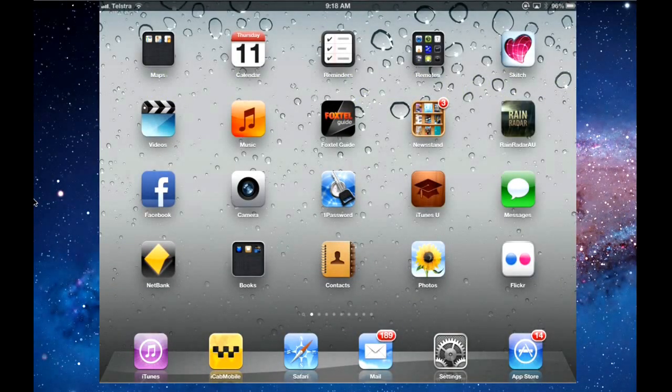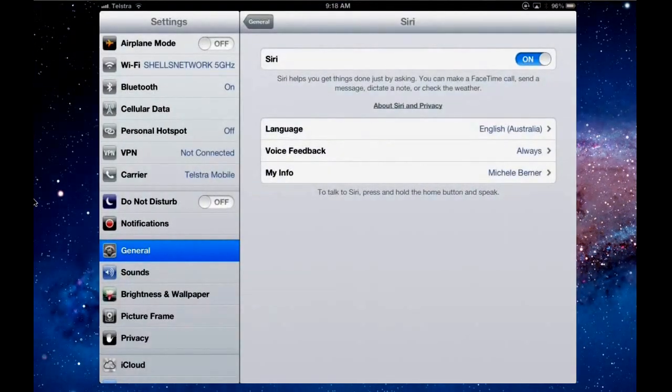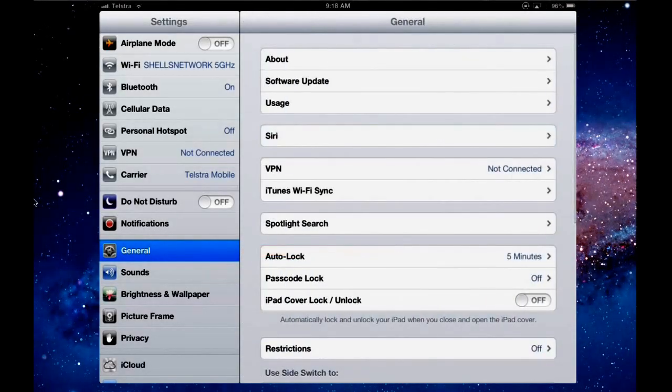This video is the first in a series which will examine the settings on the iPad, in particular the latest iPad. So to get started, you go to Settings, and we're going to just look at the general settings at this stage. So tap General, make sure that it is back at the core of the general settings. So you've got About at the top.